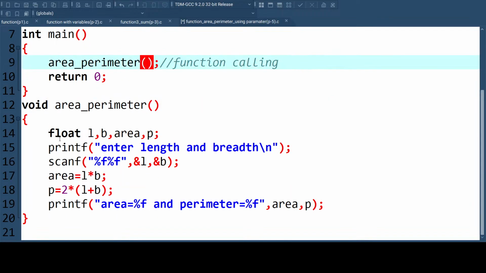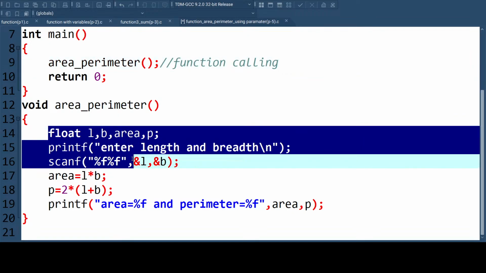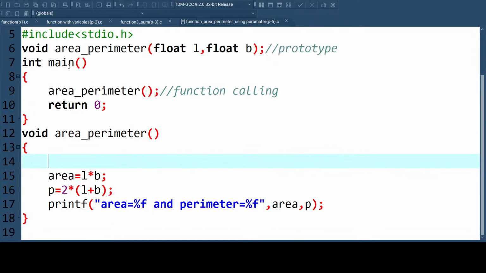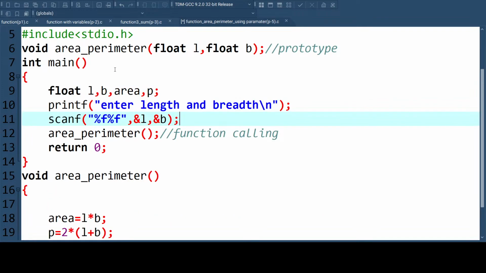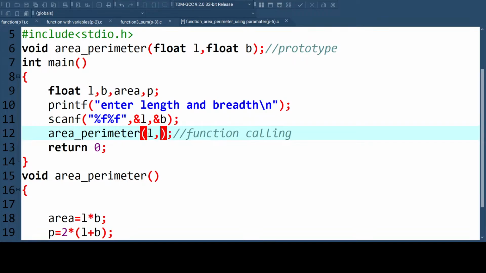So what we do here, we are going to input all the values here in the main part. That is the actual meaning of passing parameter. Now since input is done here, let's pass the variables L and B, whichever are carrying the values.